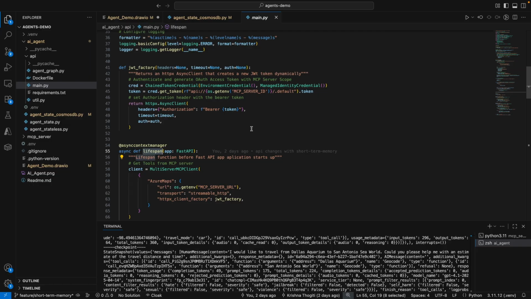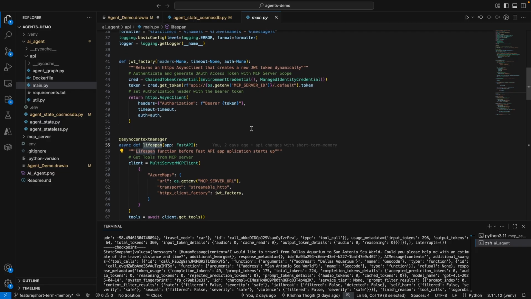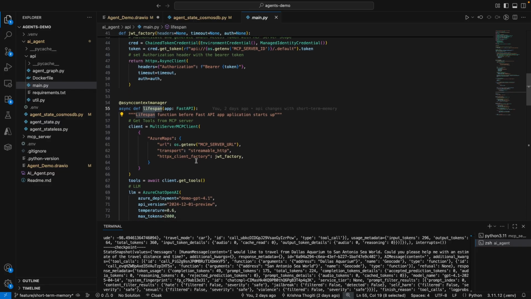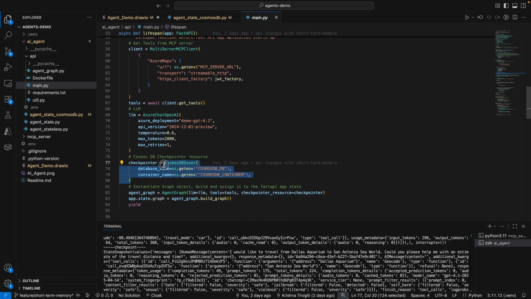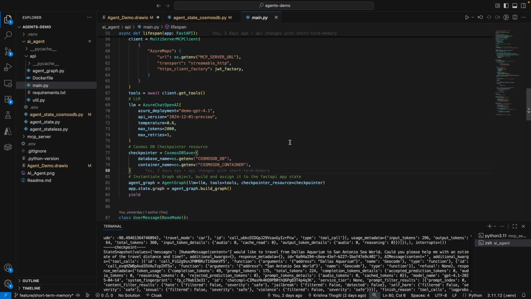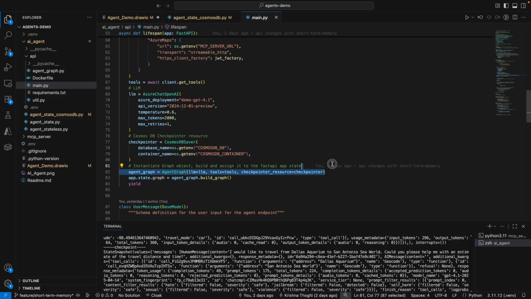which I'm going to use when I create the FastAPI app. And then from the MCP server, I got the tools, I have the LLM, and then I created this checkpointer resource by passing the database name and container name from the environment variables. I've initialized the agent graph, which would create the graph for me, compiled with the checkpointer resource.